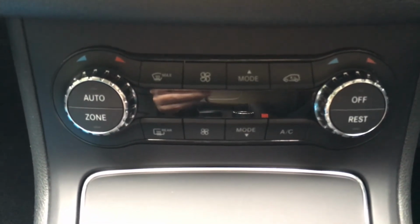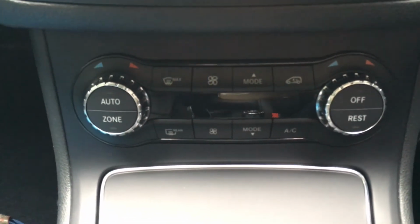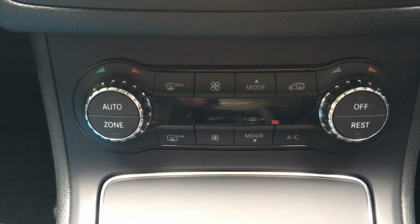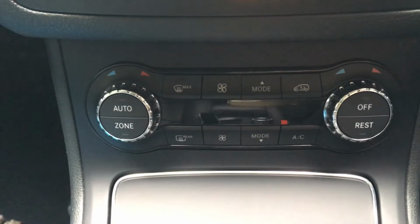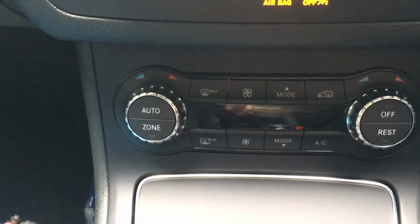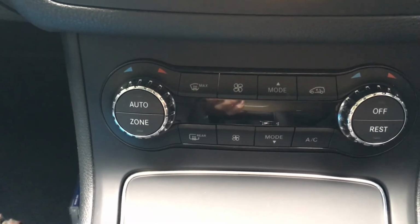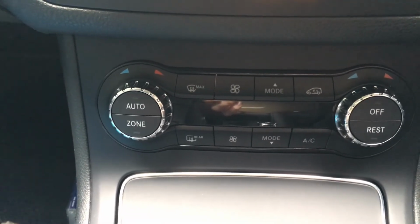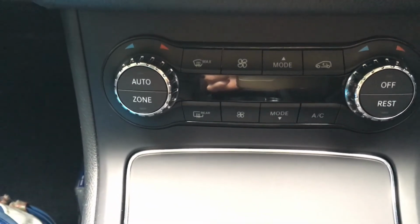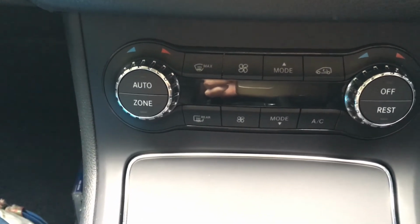So it has dual zone heating. I've got it turned off at the moment because I just didn't want the noise in the video. I just normally put that on 22 degrees and keep myself warm because it's quite cool this time of year. Is there anything significantly interesting?